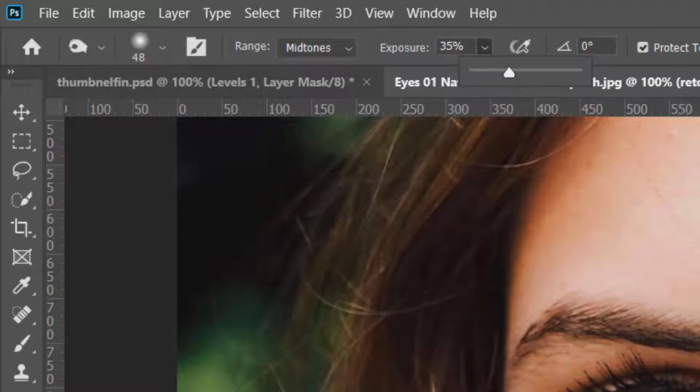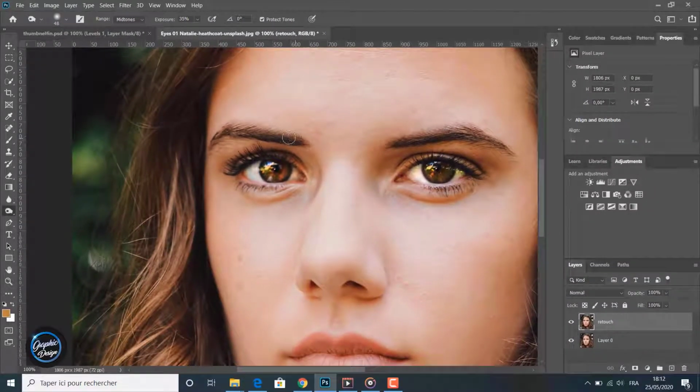And I pass the Burn tool on the eyebrows to make them more black and more bold, like you can see. I think that's enough for the eyebrows.